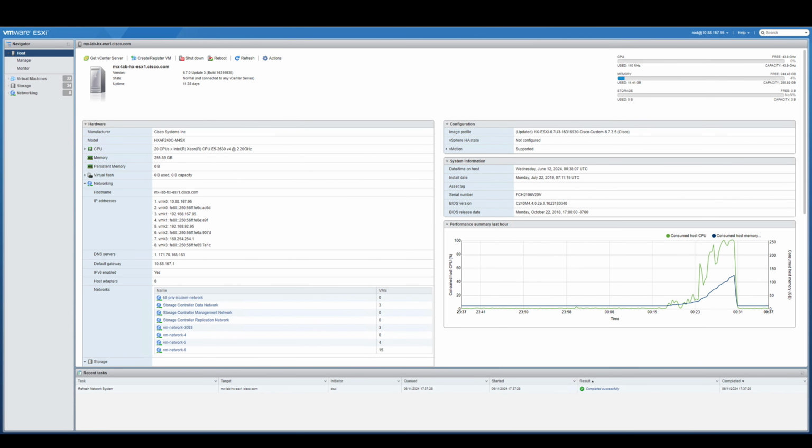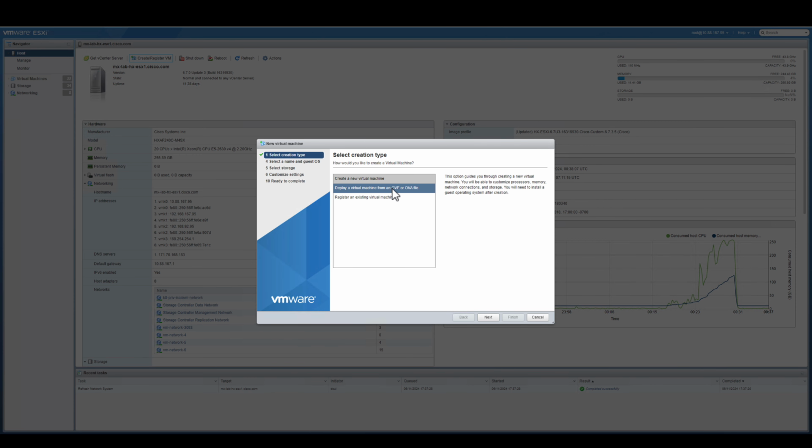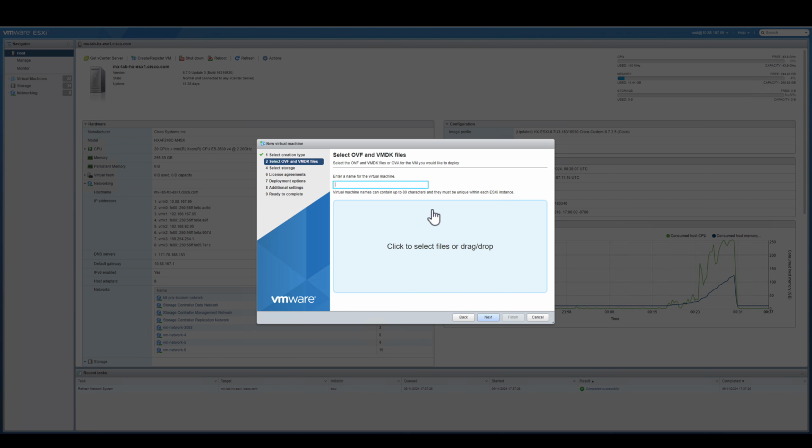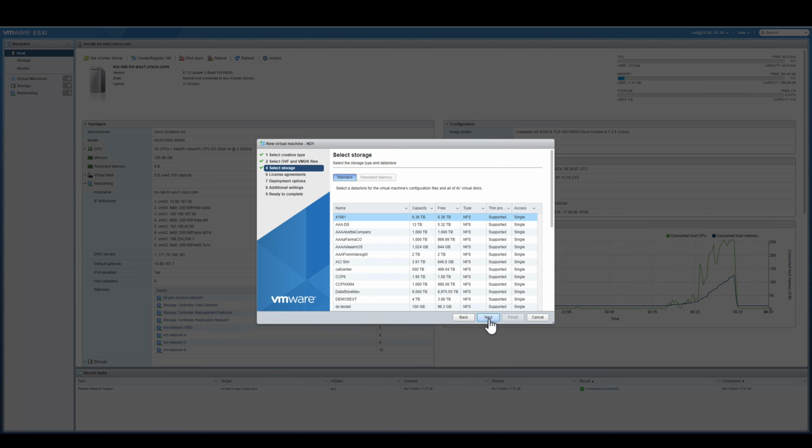Let's start with the installation of the first node. In this case, I go directly to ESXi to create the VM with the .ova image that was previously obtained from the official Cisco software page. The wizard is quite clear in the process that we are going to follow, and we start by indicating that we will use an OVA. We select a name for this node and the file that we will use for its provisioning. Then, the data store that we are going to use. Remember that each node requires 1.5 terabytes and we will use 3 nodes.